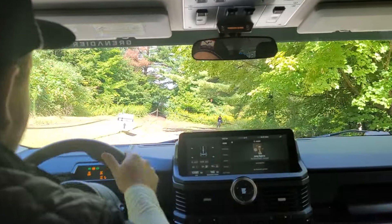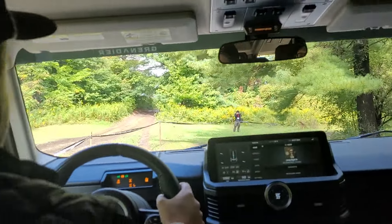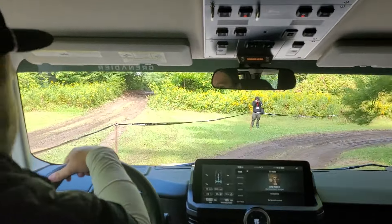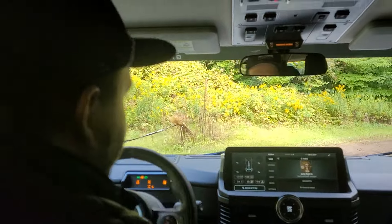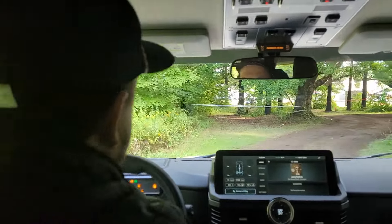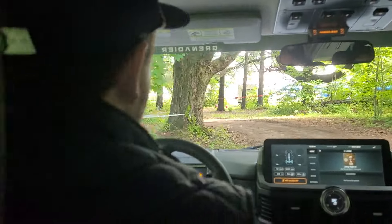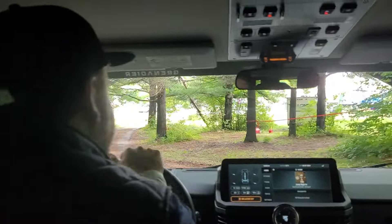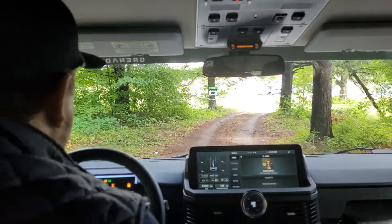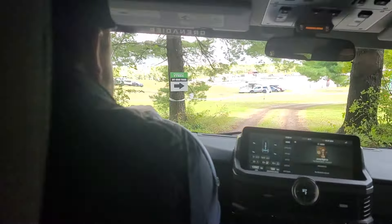It's tough not to click every option when you're building the price online. Everything comes in packages — instead of just getting the alpine sound system, you end up paying for nav, security features, and all of a sudden you're paying four grand just to get the alpine sound system. Kind of like McDonald's: you pay three dollars for fries and suddenly you have a drink too.